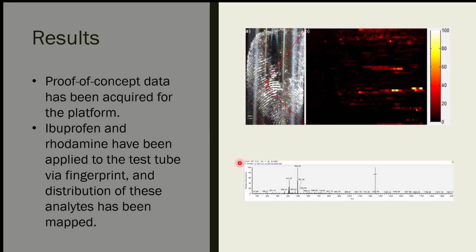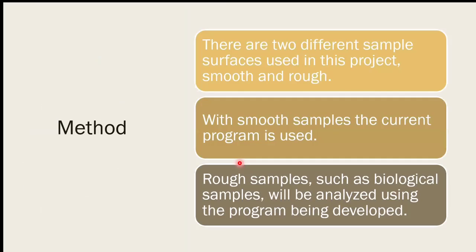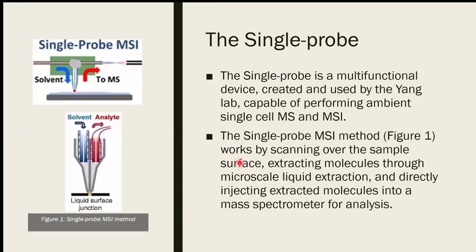Okay. And I hope I understood the technique properly. Basically you have a solvent that comes down, hits a surface, and picks up something on that surface, and then carries it back up to be analyzed. Is that the basic idea? Yeah. So there is a liquid junction which forms at the tip of the probe. Okay. And when that hits the analyte, it is able to pretty much dissolve the analyte. And there is a current going through this, which ionizes it for use in the mass spec. Oh, okay, I got it. Sorry, I forgot to add that part.